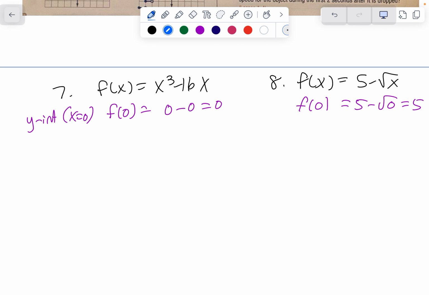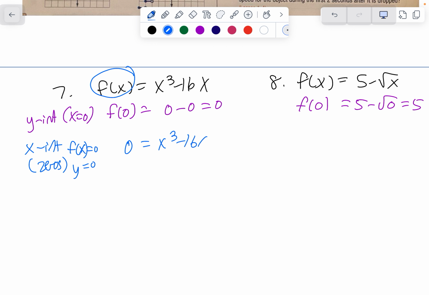The x-intercepts, or the zeros, you let f of x equal 0. So you actually set the function equal to 0. That's y equals 0, however you want to think about it. So we're going to make this our 0. And you'll notice the only thing is an x. We're looking for an x-intercept. We're looking for a 0.